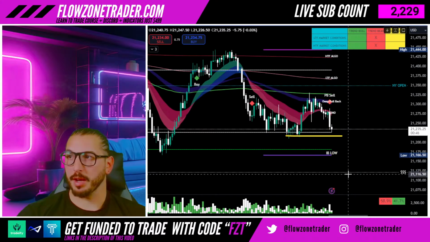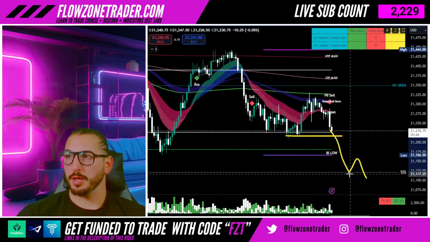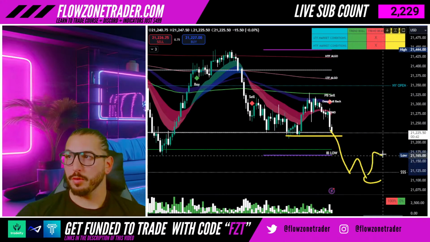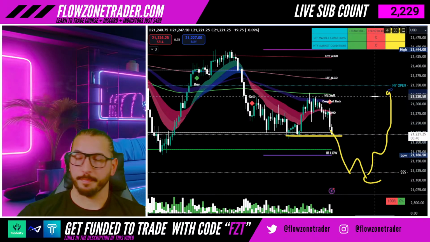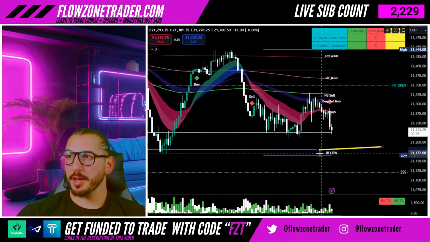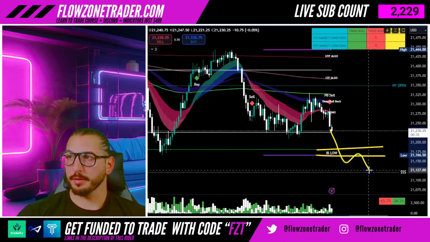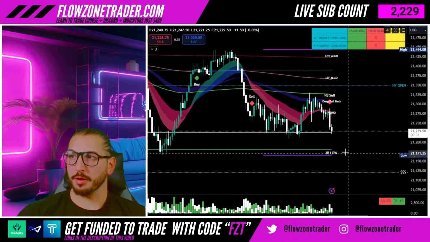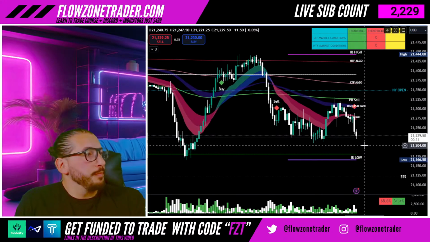And then you have to think about auction theory. Do we do this kind of move for lower, or do we just trade back inside to VWAP? Remember, under here, we have breakout sellers involved. This is where they can get trapped if we don't go into a true sell day.